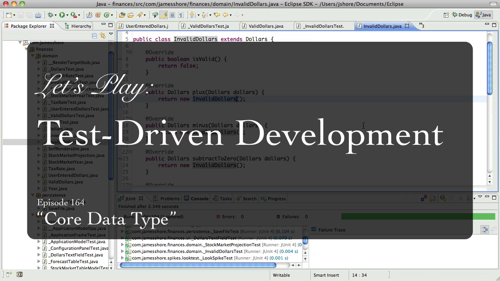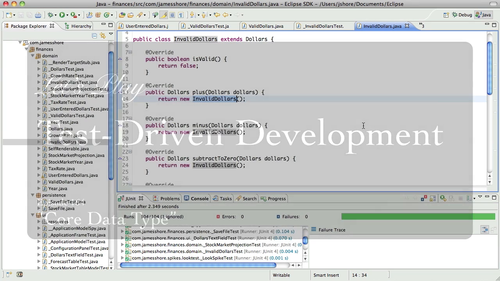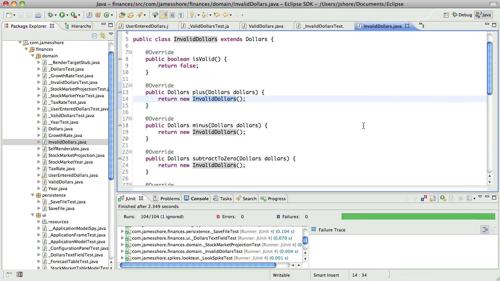In my last video I said that I was going to pause and upload the videos and get comments. But as I was editing them together, I was inspired to keep working on the user enter dollars problem, because it's actually turned into this really interesting problem where we have a combinatorial problem where we want to use multiple dispatch. Every type of dollars needs to know about every other type.